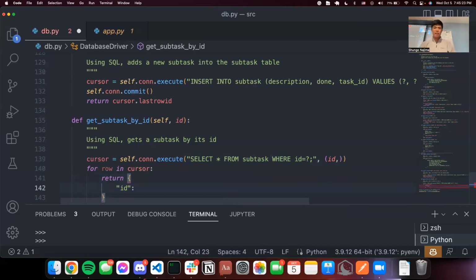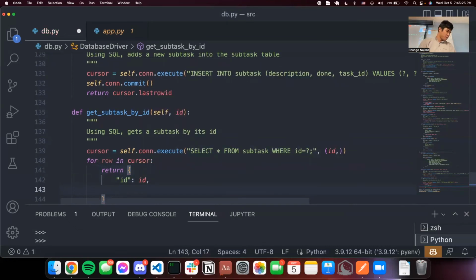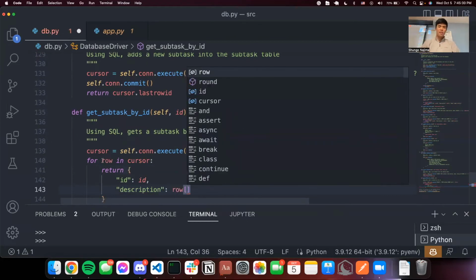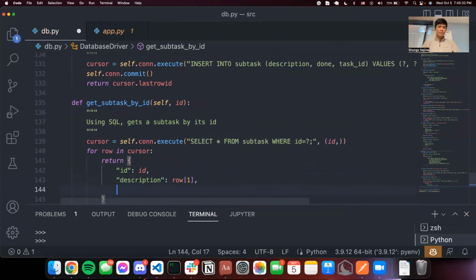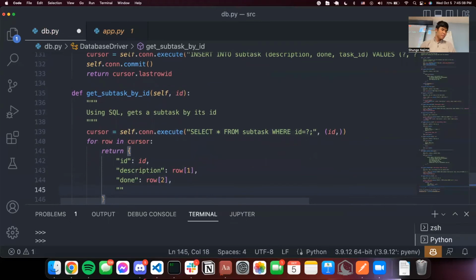You have an ID of ID, a description of row 1, a done of row 2, and a task ID of row, the third element.